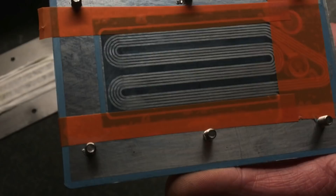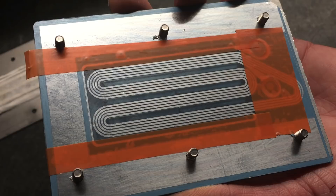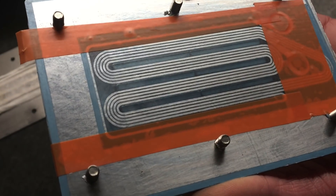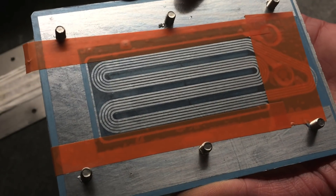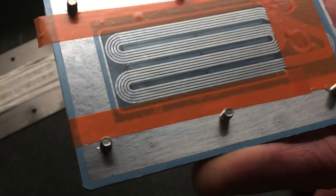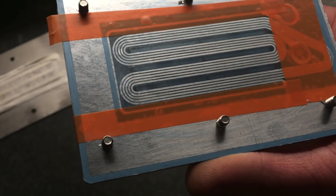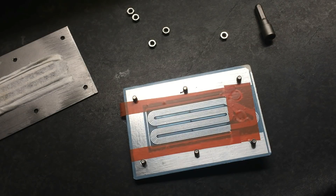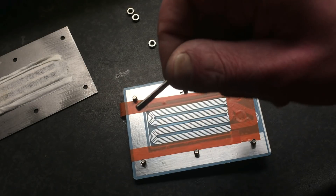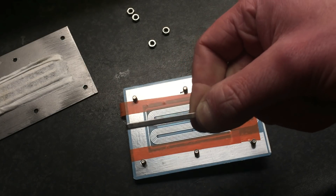They have some sort of foam pad behind the membrane where normally the magnet would sit. I'm going to try adding these two rows of magnets and see what it does. My efficiency is lower — the PDR3 has 90dB efficiency for one watt, mine has 86dB — that's partially because of the magnets. These are the magnets in right now; these are the ones you'd expect in the Neos.